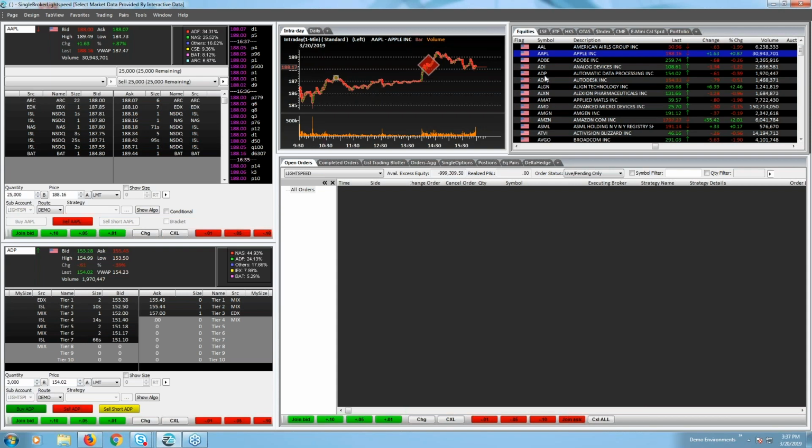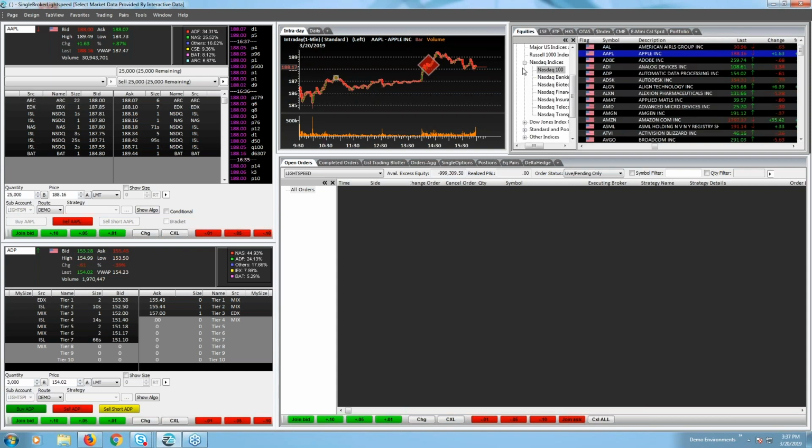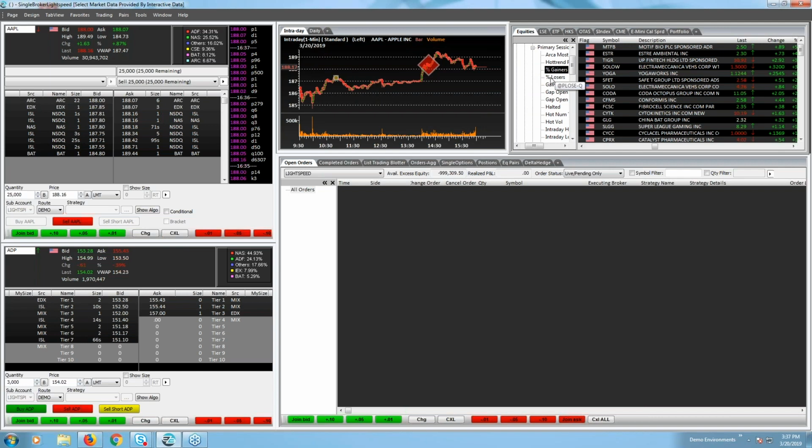Also, we have a lot of different canned indices and canned scanners, which can be very useful for someone day trading or someone looking for certain opportunities. You can see here, I'm just looking at the NASDAQ 100, but if I go into US stocks and, say, NASDAQ primary session, I can take a look at the percent gainers for the day, the percent losers for the day, gap ups, gap downs, near 52-week highs, all those different types of things that you might want to use to find different opportunities in the marketplace.